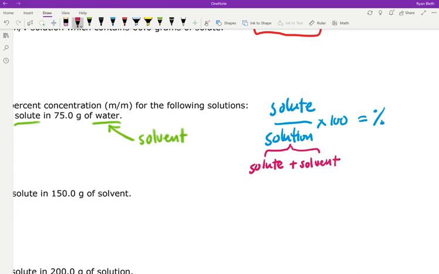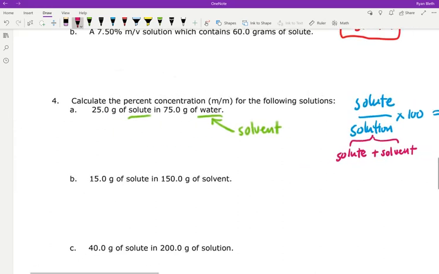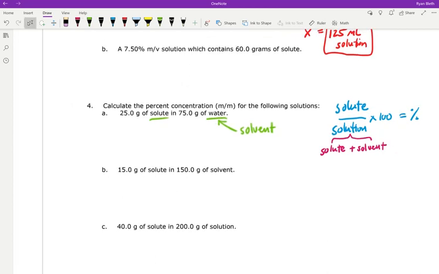And we can say the same thing mathematically. The mass of the solute and the mass of the solvent makes the mass of the solution. And so if we can add up those 2 masses, we'll have the solution's mass. And it turns out that in this problem, that's kind of what we have to do, because they gave us a solute here, and they gave us a solvent in water. If we're going to fill these numbers into that equation, then we can't use 75 by itself, because that solvent doesn't exist alone in the equation. The solvent has to be combined with the solute and then be plugged in as the solution's mass down there in the denominator. So let's go ahead and do that.